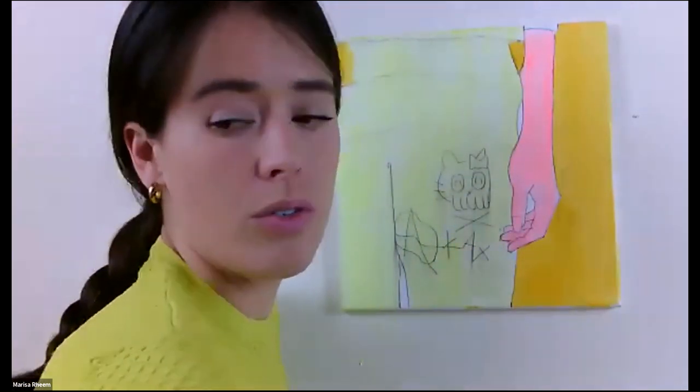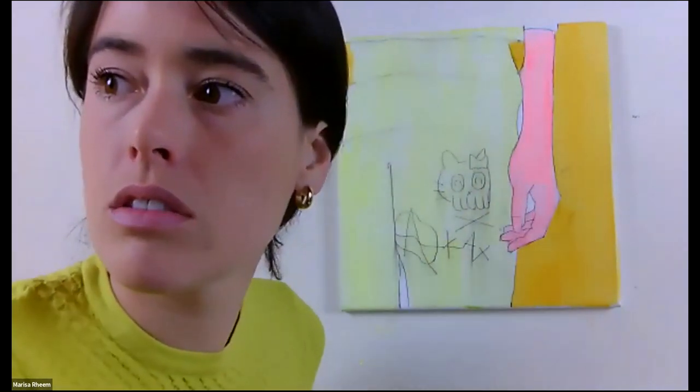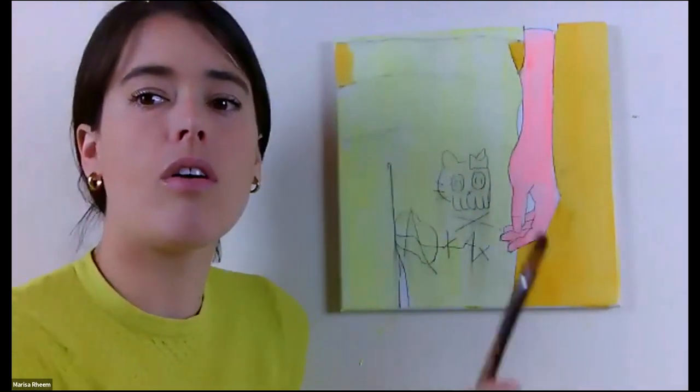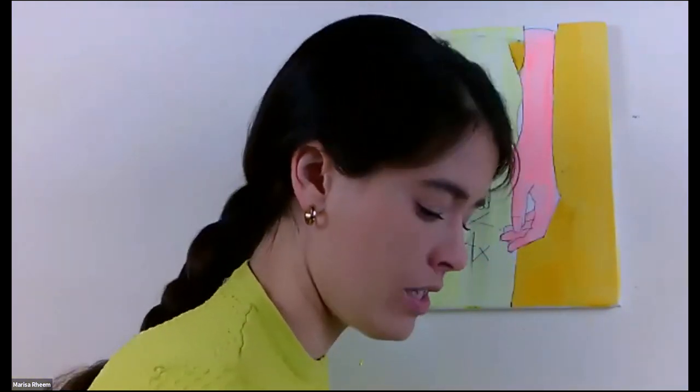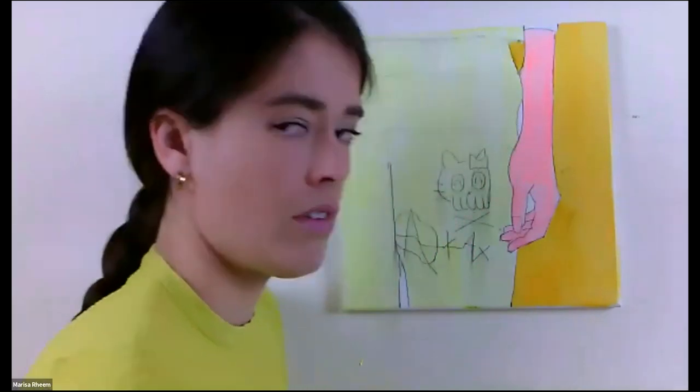Now I'm gonna switch to a smaller brush because getting in these angles is a little difficult. I'm using a new brush, a nice new brush, medium size. Cadmium Yellow Deep.